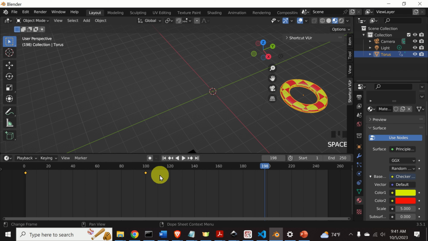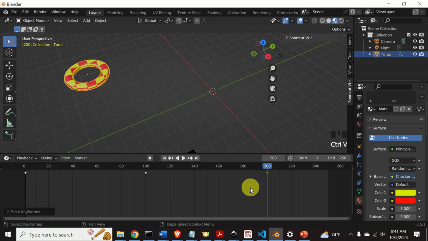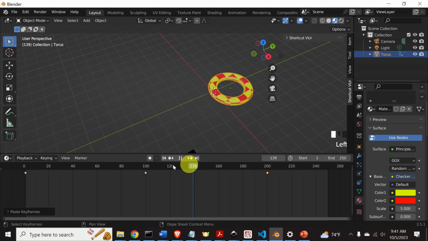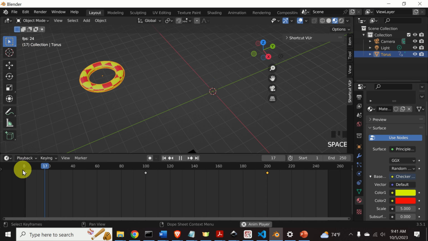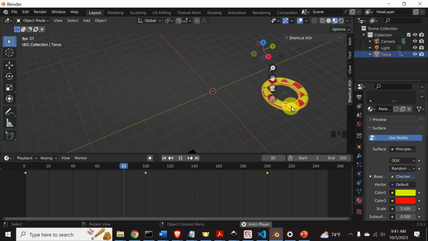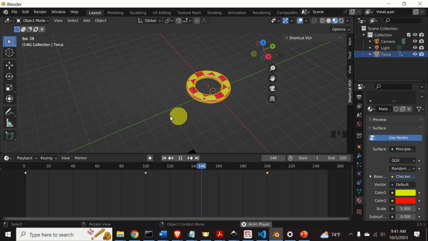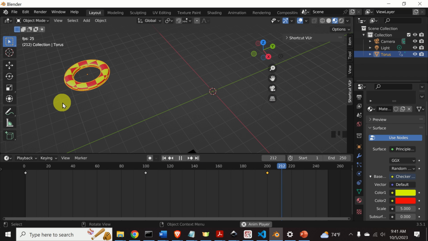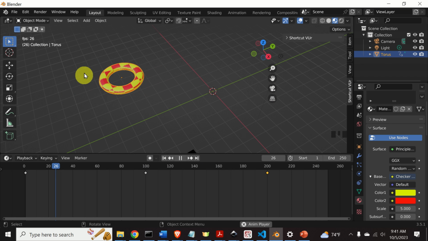Consequently, we need to add the second part of the first cycle. To do that, click over here, select the torus, then place this slider to the frame 200, then click on this first frame, press Ctrl C to copy this frame, and then press Ctrl V. And here it is. Now, what happened over here? Let's run the simulation. Okay, the torus goes to its final location and then it returns to the initial location. Okay, this was the first cycle.